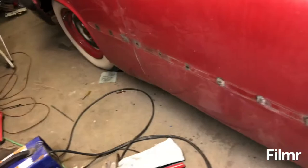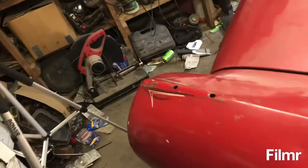It's a flamethrower. Tail fin for this side. Filled up. For the most part, there's still a few spots on the door that need welded. There's 5 holes left. But that's kind of it.